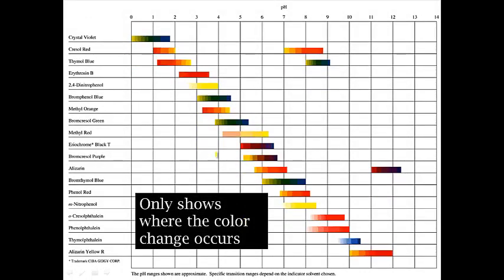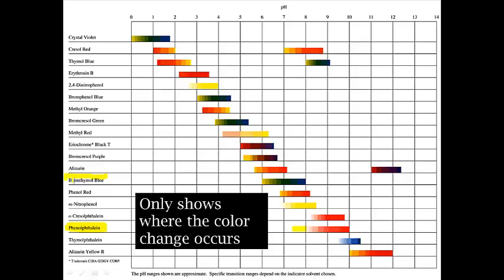This is not for you to memorize. The big ones that you will see, phenolphthalein, which we've talked about. Now this only shows where the color change occurs. So for example, phenolphthalein, everything out to this side is clear. It's clear, clear, clear, clear, clear. We start to get past neutral, which is 7. Once we get into 8, we get light pink, and then we get dark pink, and then it will just stay dark pink the rest of the band over here. Okay, and we've seen that when we've done our titrations.